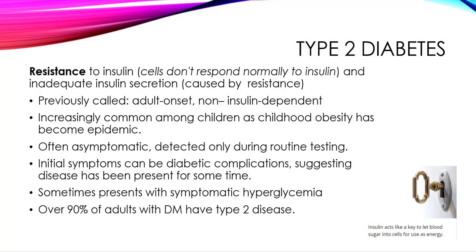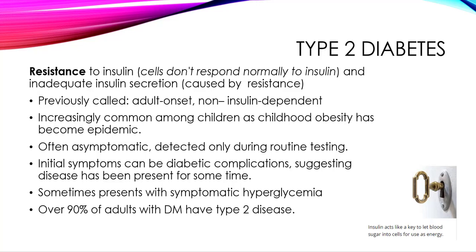In class, we are going to concentrate mostly on type 2 diabetes. And the reason for that is because 90% of diabetes is going to be diabetes type 2. You heard me say that about 10% of patients who have diabetes have type 1 diabetes. Type 2 then is the most prevalent type.